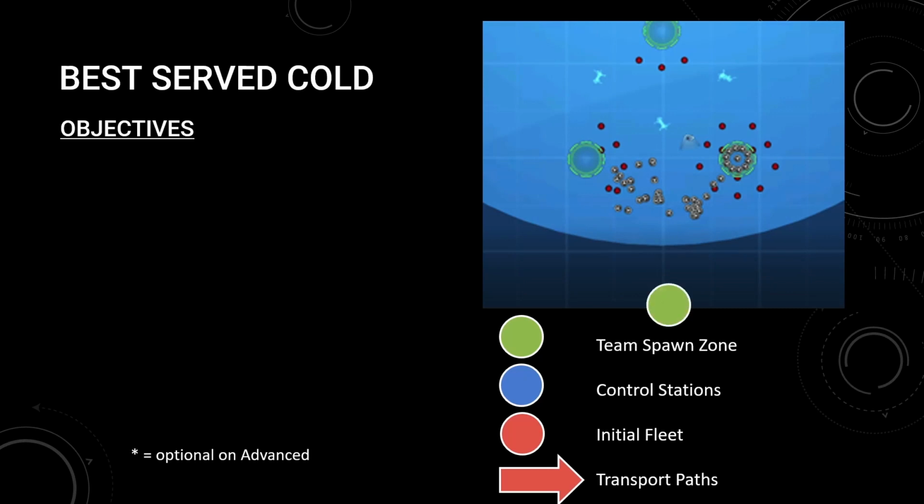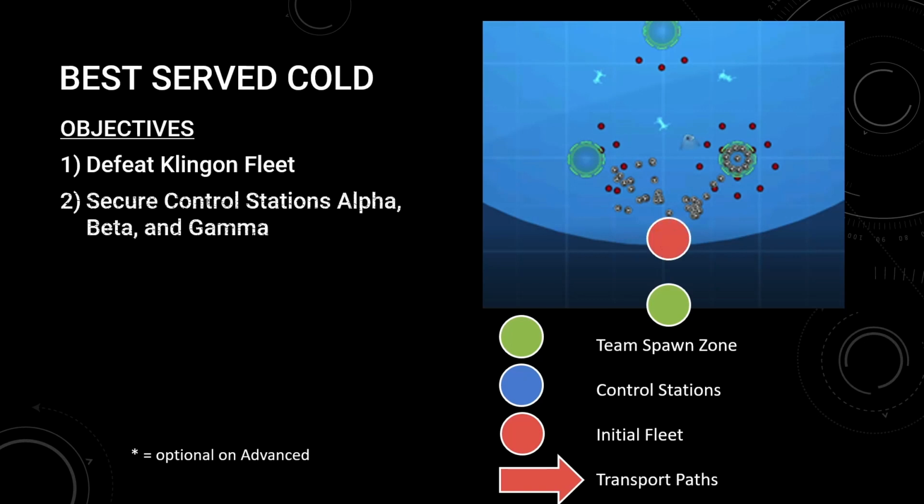Once the fleet is destroyed, secure control stations Alpha, Beta, and Gamma by flying in close proximity to them and defeating House Mokai infiltrators that arrive periodically. Maintaining Allied presence near a control station will cause its defense satellites to flip to your side. Control stations left exposed to House Mokai ships for too long will turn their defense satellites on player ships. The stations must be defended for 2 minutes and 30 seconds.